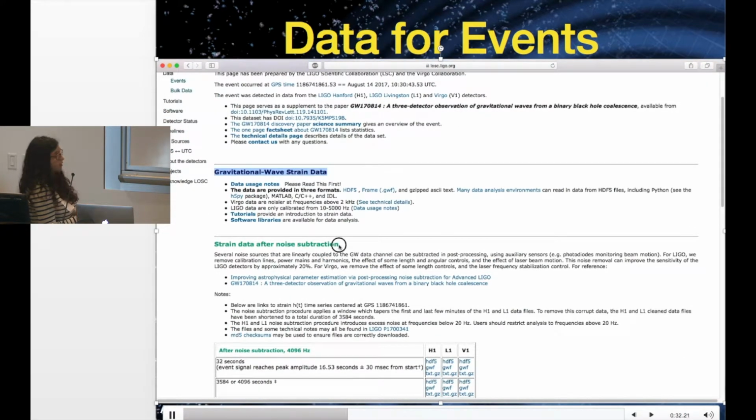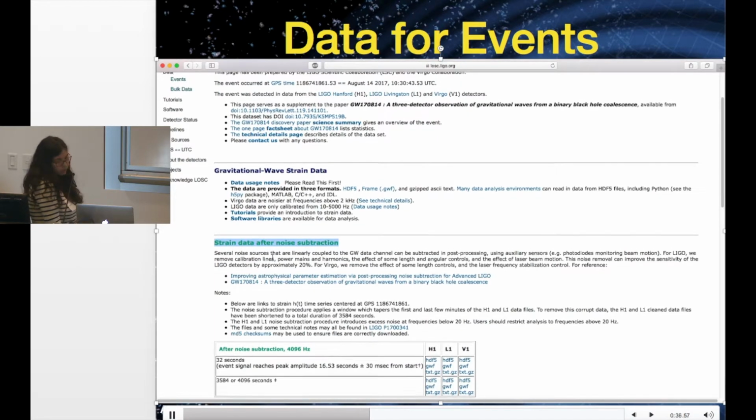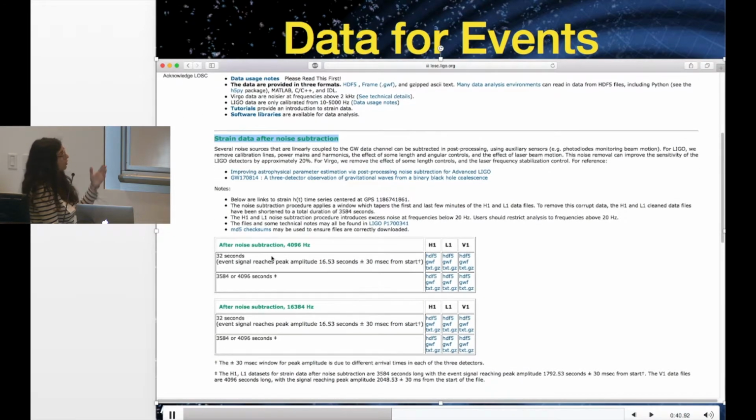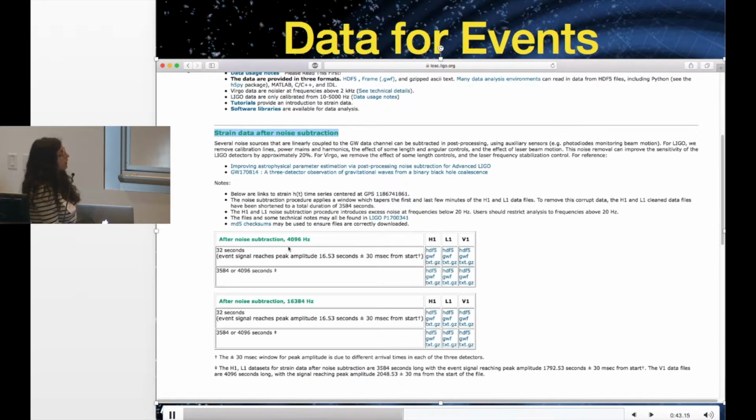As was said before, for O2 we had a post-processing procedure that removes additional noise. Here you see the clean data, and you find it for both 4 kHz and 16 kHz. In this case, it was chosen to deliver both a short period of 32 seconds and other files of 4,000 seconds, more or less, for the three detectors.